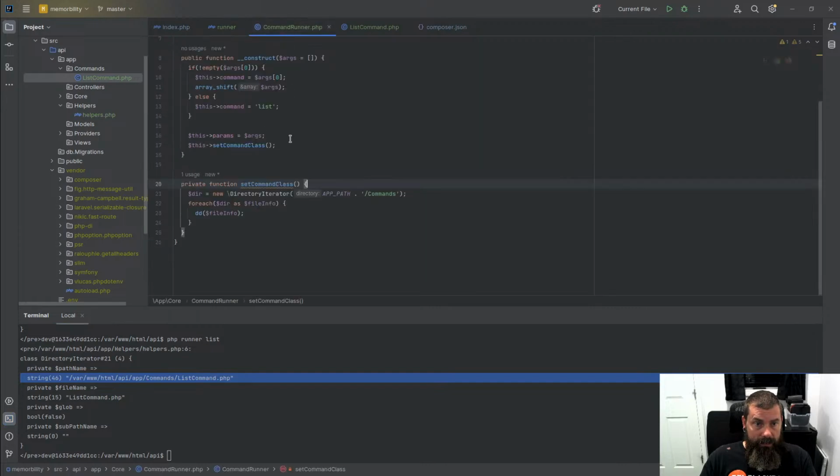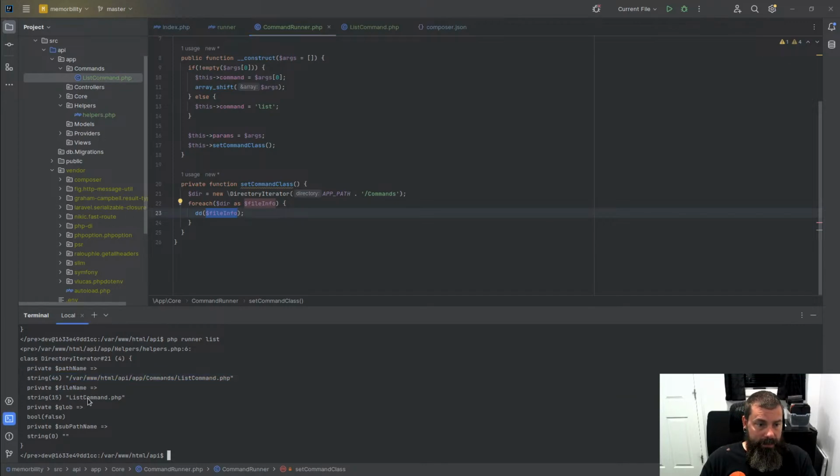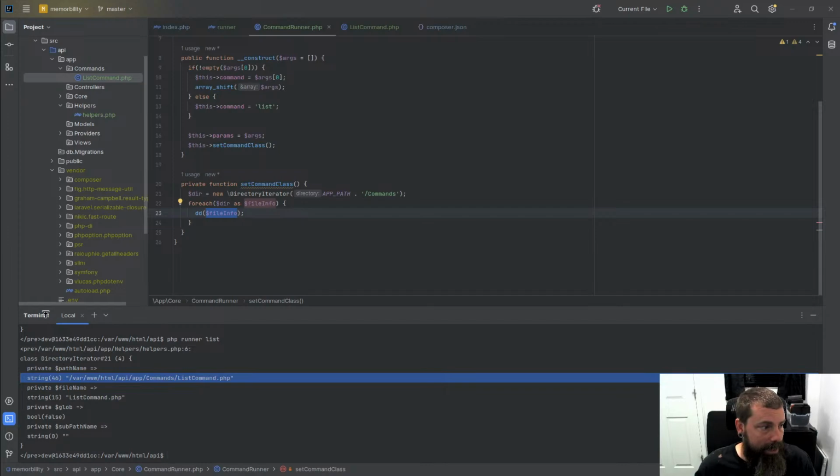Now, the dump and die caused us to exit after the first one, but we actually get a list of every file in there, and we got the filename, we got the pathname. So we can use filename and pathname to our advantage here. And so what I'd like to do there is we're going to set that command class equal to that.